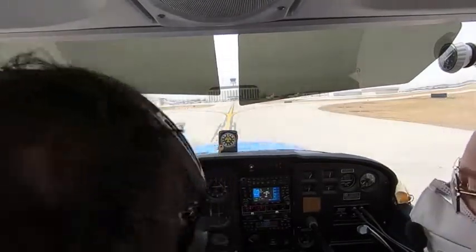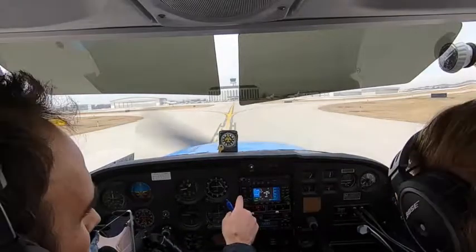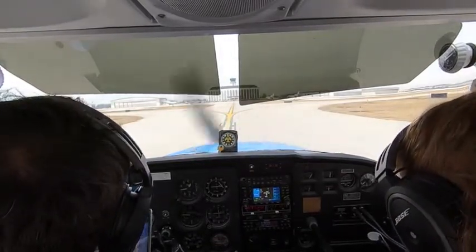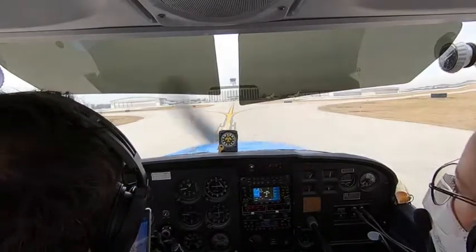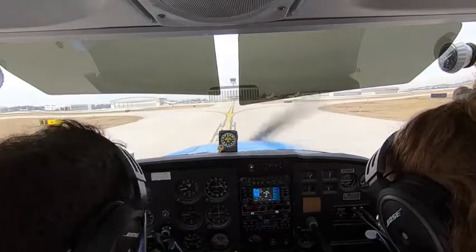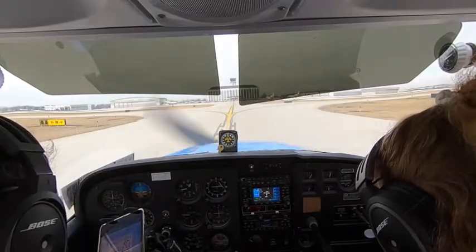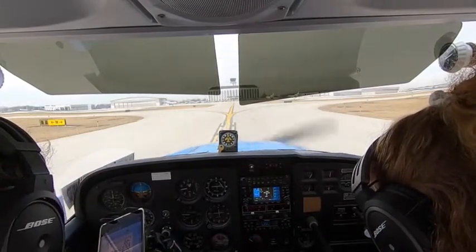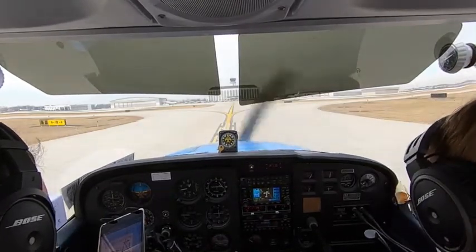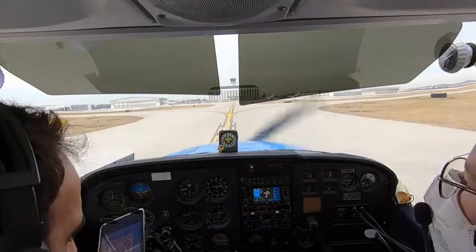Oh, man. Okay. Ground? Stage ground, Skyhawk 7669 Golf, clear of 20 right on Tango, Illinois Aviation. 7669 Golf, stage ground, take the Whiskey Golf, Foxtrot Echo, crosswind at 10 Foxtrot. Whiskey Golf, Fox, Echo, plus 10 on Fox, 600 Golf.